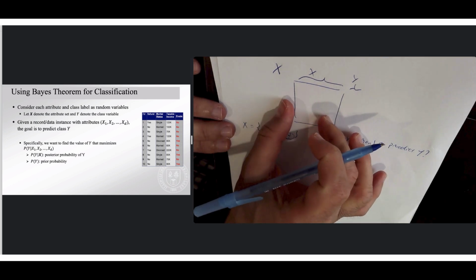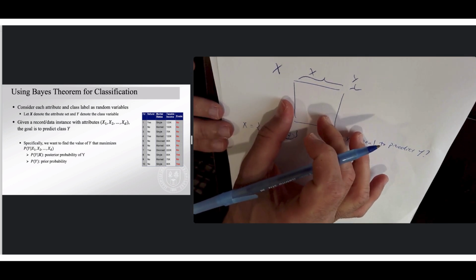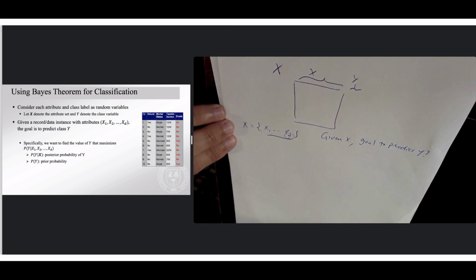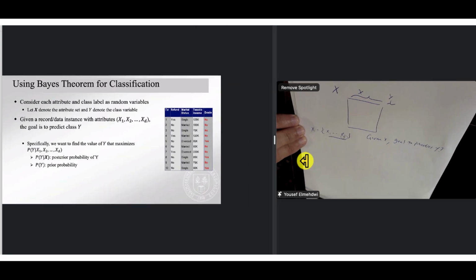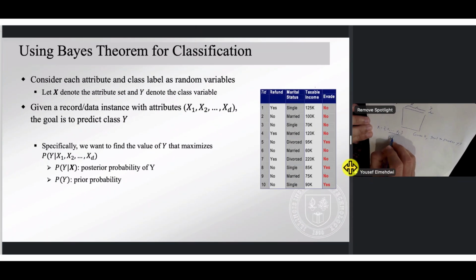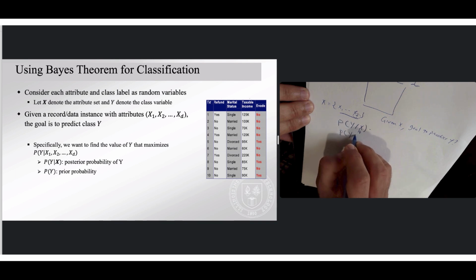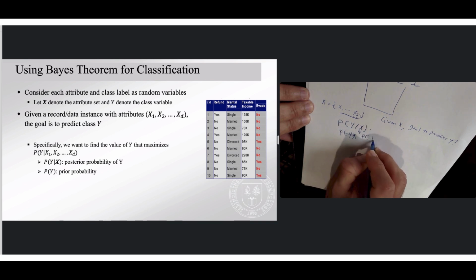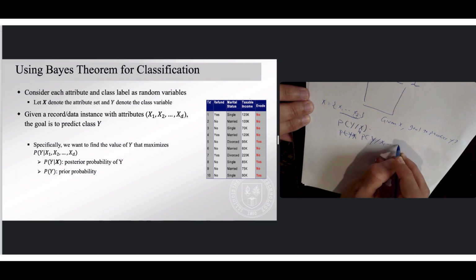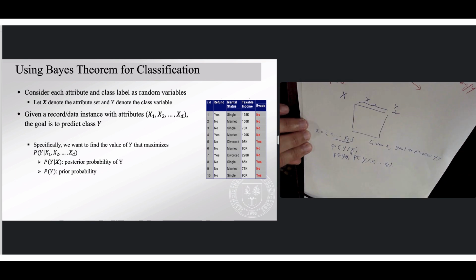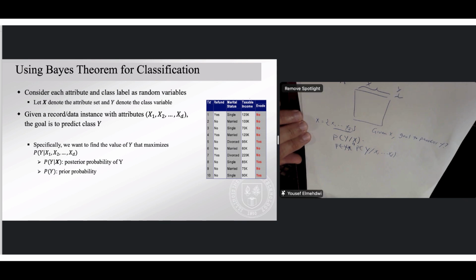Of course, I'm going to give you test data, right? So the goal here, generally speaking, is that I'm trying to compute the probability of y given x. And I know x is going to have d attributes. So I'm trying to compute the probability of y given x1 up to xd. And now we try to write the formula using the Bayes theorem, which is going to help me to perform this operation.